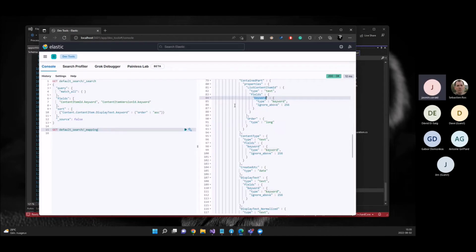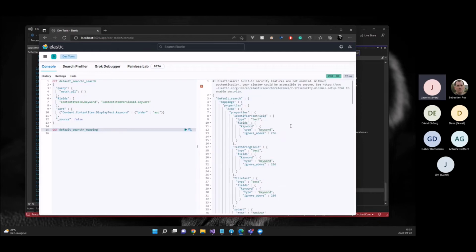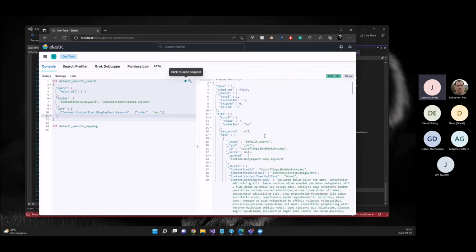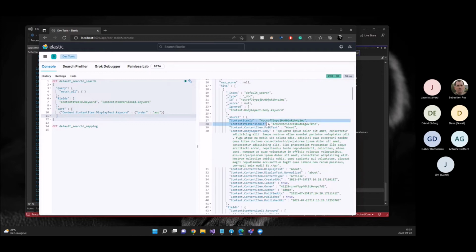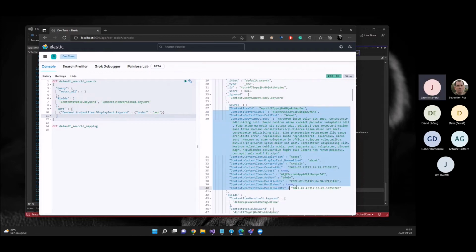So I wanted to replicate this kind of behavior in Lucene, and also the fact that you can store the source of the data or not. By default, when you do a query here, if I remove the source false, for example, it's always going to return the source fields which have been passed to Elasticsearch.